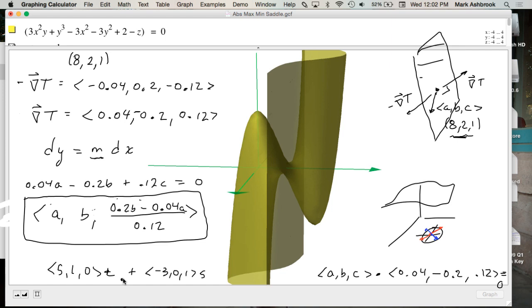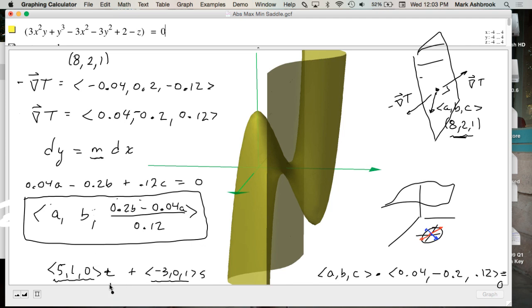So both of these would be possible directions to go, right? If you set t equal to 0 and s equal to 1, you get this. Let's just check. If I do negative 3, 0, then do I get 1? That's the question. Yeah, you do. And then if you do 5 and 1, do you get 0? 5. Yeah, looks like it's right.